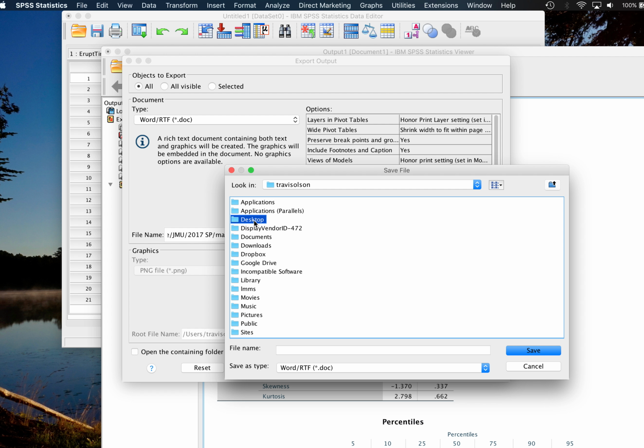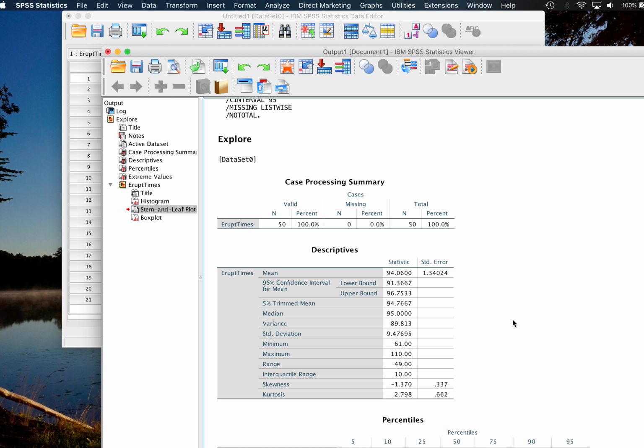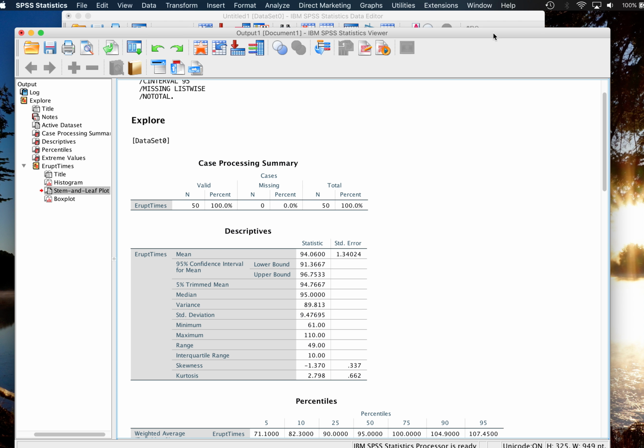And so I'm going to name it Travis A. Olson, Activity 1, Math 220. Right? And I'm going to save that to the desktop, all right, so that I can open it up. If you have a flash drive, that's a fantastic thing to use.